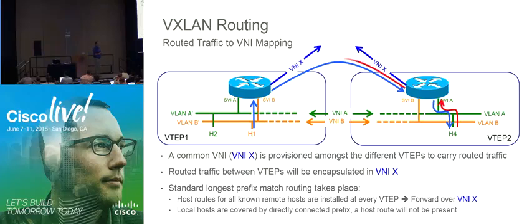So let me go further. So we respawn now. My host 4 is sending traffic back to host 1. Obviously, it's again a routing operation, so we encapsulate again in VNID. So we're using back and forth the same semantic of forwarding the traffic. Whenever it's routed, we use the VNID of the birth.